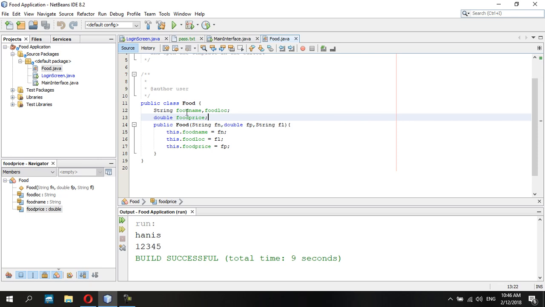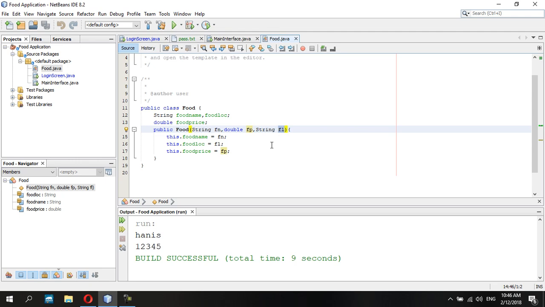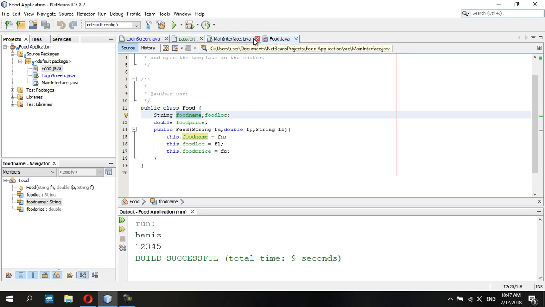There are 3 variables that we need here: string food location, string food name, and double food price, and a constructor to initialize the food object's name, price, and location whenever we create a new object out of food. Then we assign the values of the food name, food price, and food location to that particular object, and we use this for our array list. It is very important for the array list.